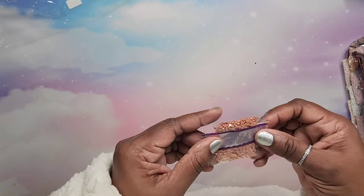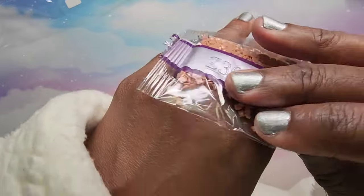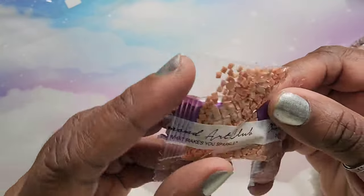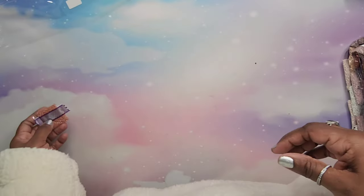All right, so we here have a fairy dust. And fairy dust is like a fine glitter on top of the drills. I don't know if you guys can see that. So that's the fairy dust. And you know with the Z that that's fairy dust. So yes, we have fairy dust there.